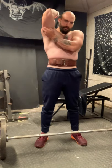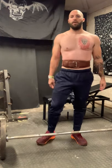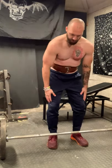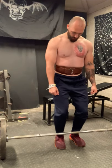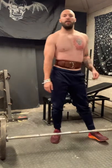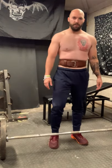So I'm doing conventional right now. Might throw in some sumo, depending on how I feel. But I'm really trying to work on my sweeps, my outer quads, so I want to do the closer stance for that. When you go wider, you're going to target your adductors more and get that thickness. Yeah, I'm focusing on my outer sweeps right now.